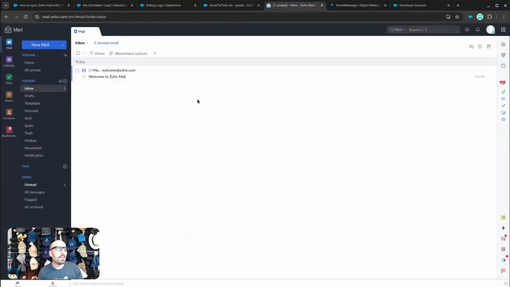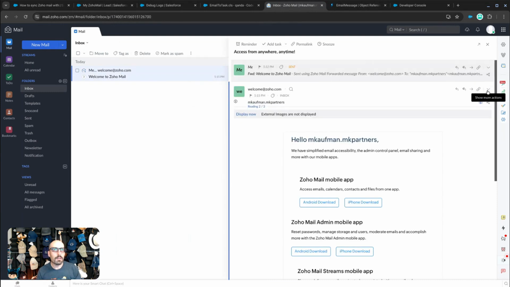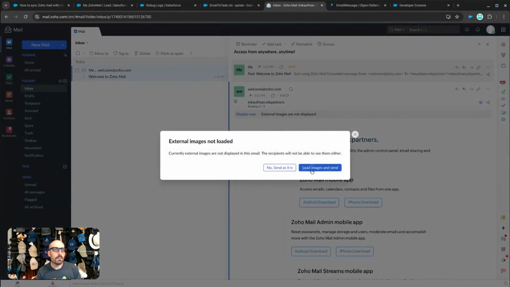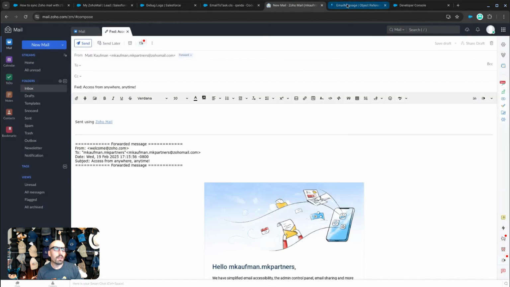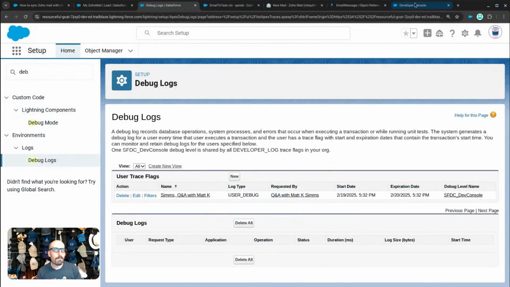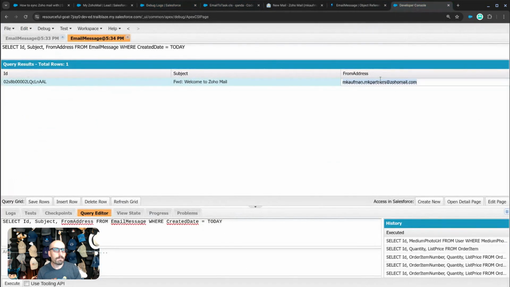does this actually work? And what I'm going to do now is forward this again. Clicking this, load images and send, and get that email address from here. Nope, from here. Wait a minute. That's not the email address.